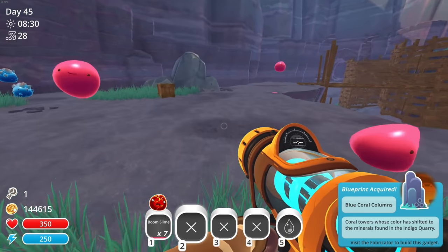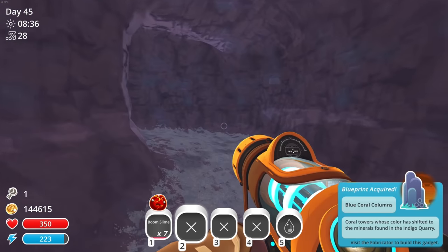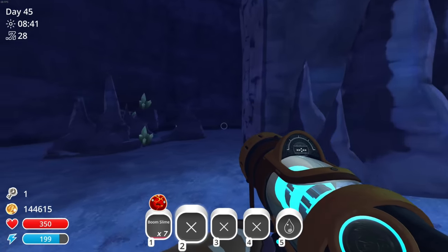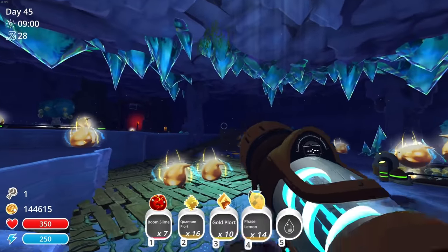Blue coral columns. Fancy. All right, let's head back now. Let's try not to get... I don't even know where it placed me, but it sucked me up and put me out of the map in the water. That was terrible. All right, I need some of these quantum plorts, guys. Can I have some of your quantum plorts? I'm just going to go through and grab a whole bunch of this stuff. All right, so we got plenty of quantum plorts, plenty of phase limbs.